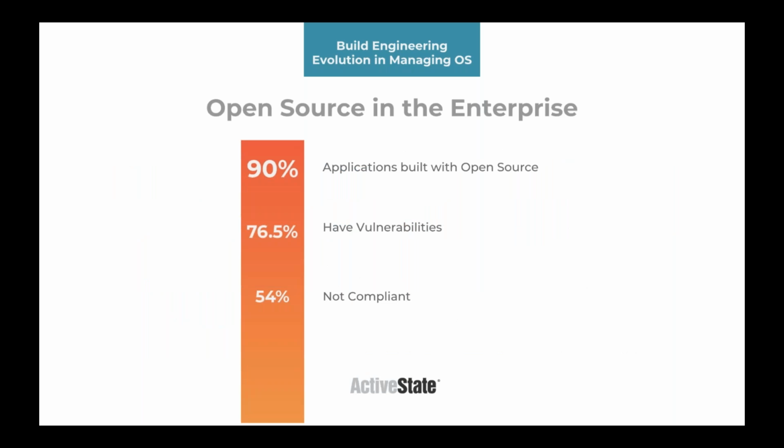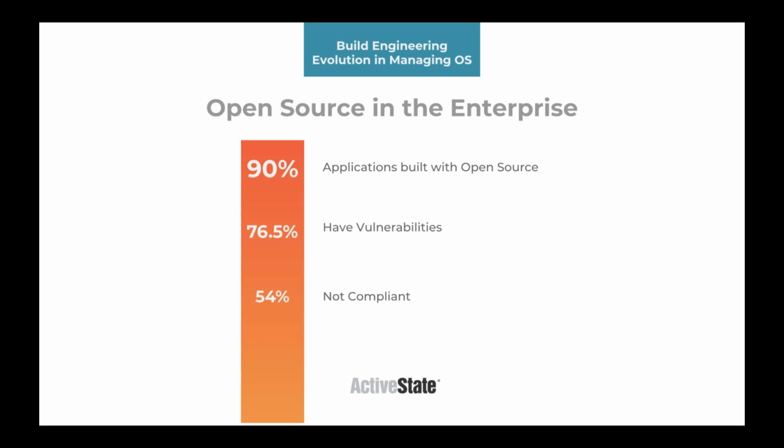So when we're talking about open source in the enterprise here, what we're looking at is that open source software is really everywhere inside the enterprise. As much as 95% of IT organizations are leveraging some kind of open source, according to Gartner. And according to Black Duck, which surveys enterprise applications, almost 90% of applications are comprised just of open source software. So that's a significant portion of an application that is using open source.